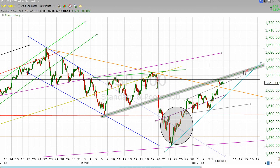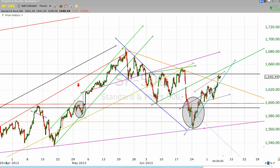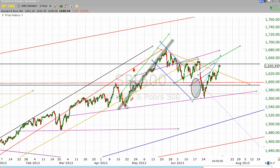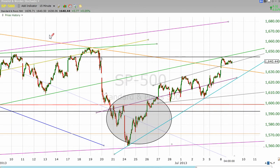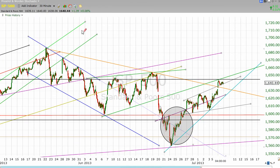And just to remind you too, we talked about a couple things over the weekend. We talked about the potential of us seeing a head and shoulders top develop, where this would be the right shoulder, this would be the head, this would be the main part of the rally of the right shoulder that we're seeing now. But with the move over that orange line, I think we have to now consider the alternative, which is a bullish outlook.